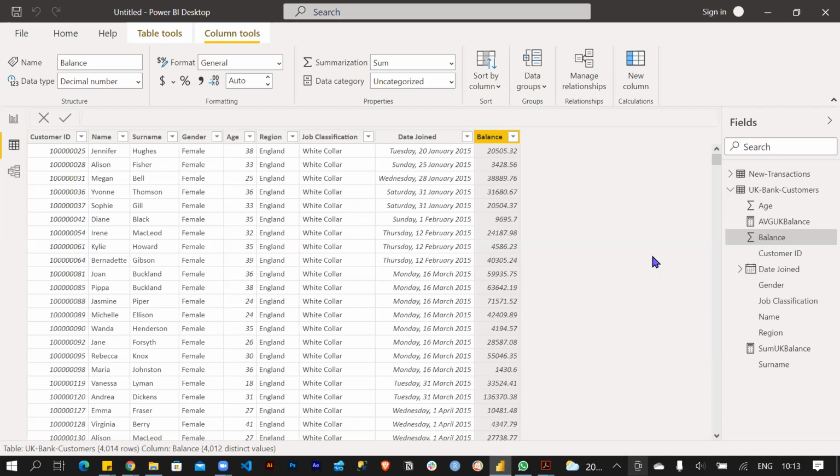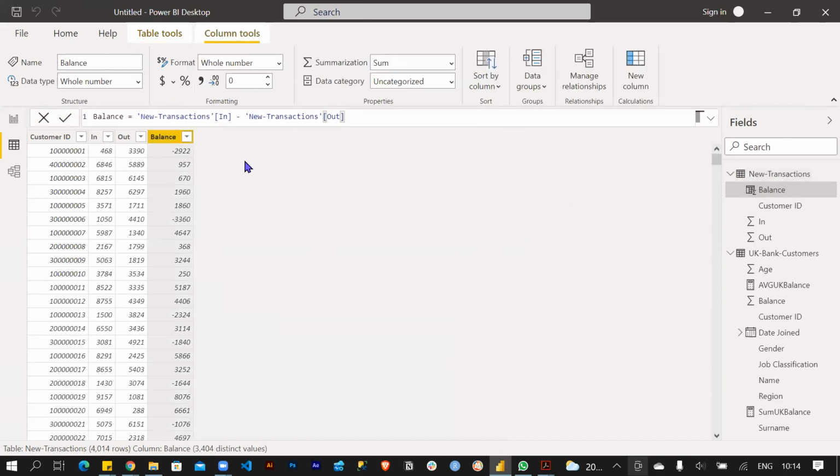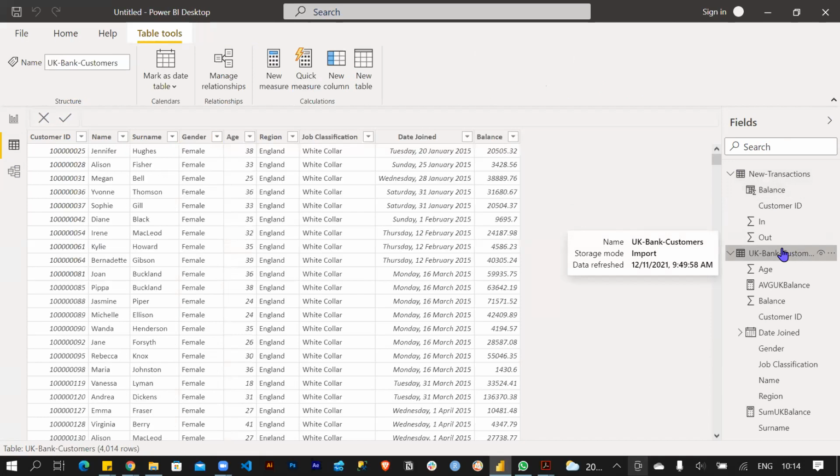Lastly, on this UK bank customers table, can you also add another column by going to the tables and then insert? Like a column. Yes, you can add another new column. What about the values? Do you key in the values? Are you asking whether you can add a new column like the new transfer or the balance? This is a new column that we added, it was not there. Yes, it's a similar one. Yeah, you can do it on the bank customers too. So you can add a new column here.